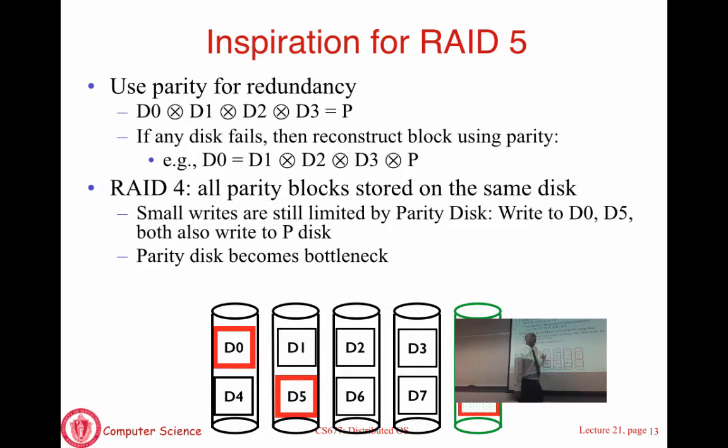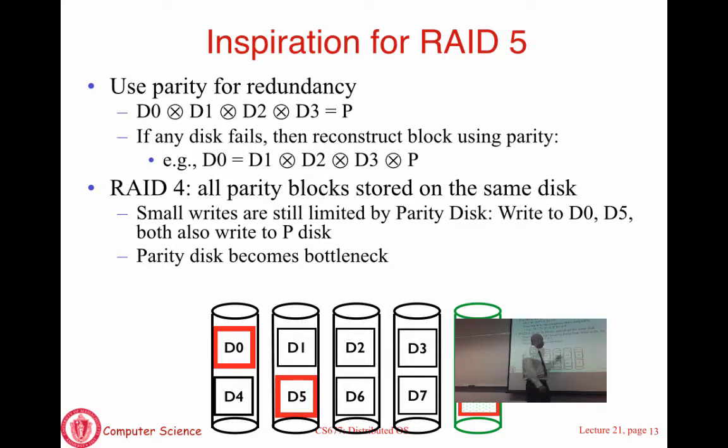Anytime you update any of this, it goes without saying you have to recompute the XOR and store the parity block. So every write on any of these disks is also a write there. Essentially that disk is going to get the sum of the write loads of all the other disks in this group. That makes it a bottleneck. And how do you solve that problem? You solve it by saying there is no parity disk.